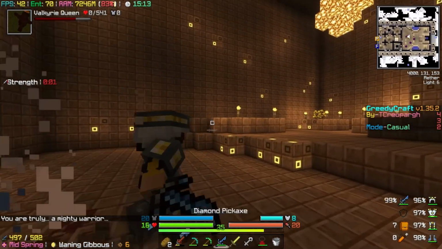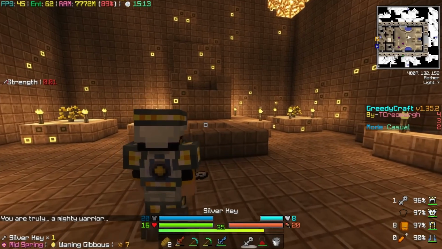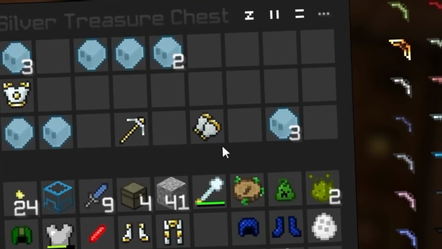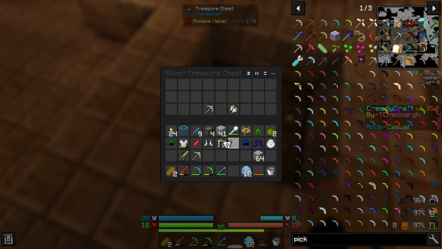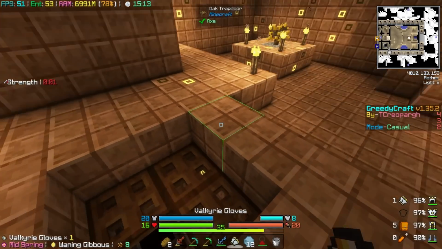Boom, just like that. All right, let's see if we get lucky with this one. Please give me the gloves. Please give me the gloves, please. Did I use it? And yes, yes, yes. Okay, and we also got these. I don't know what those do. Oh, they're food. Wow, they're actually really good food. But yo, we got an extra chest plate as well, another pick, and the gloves.